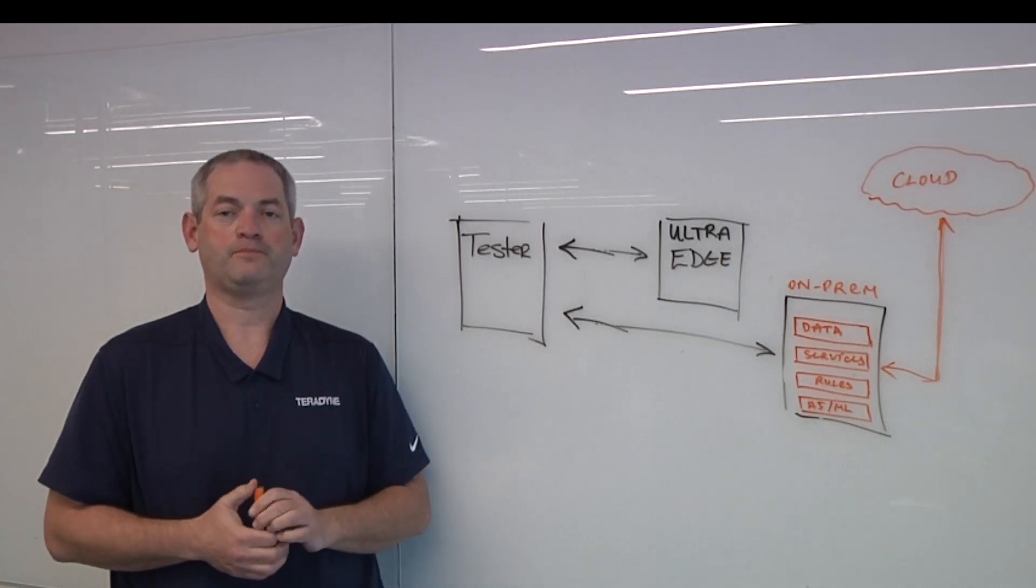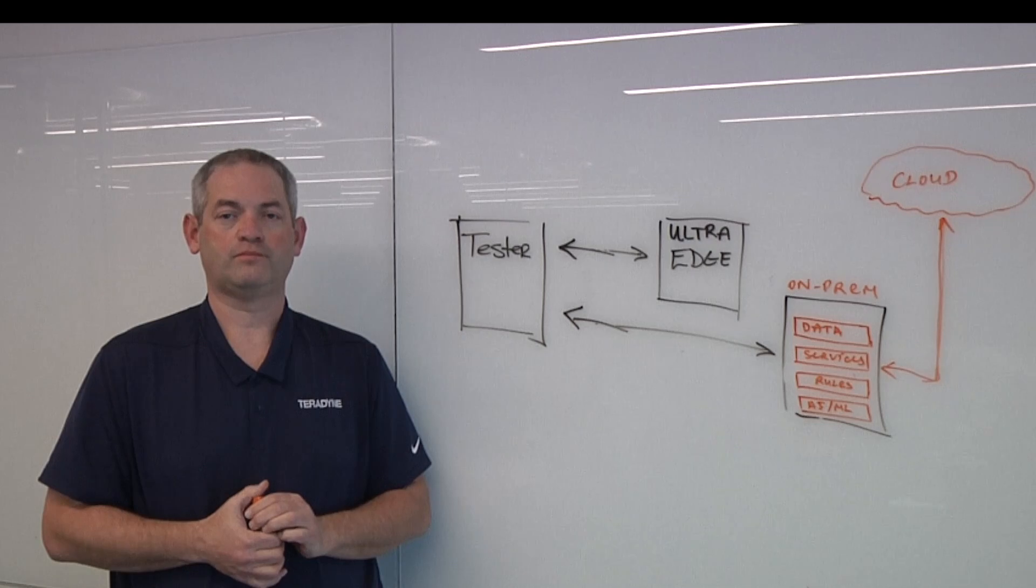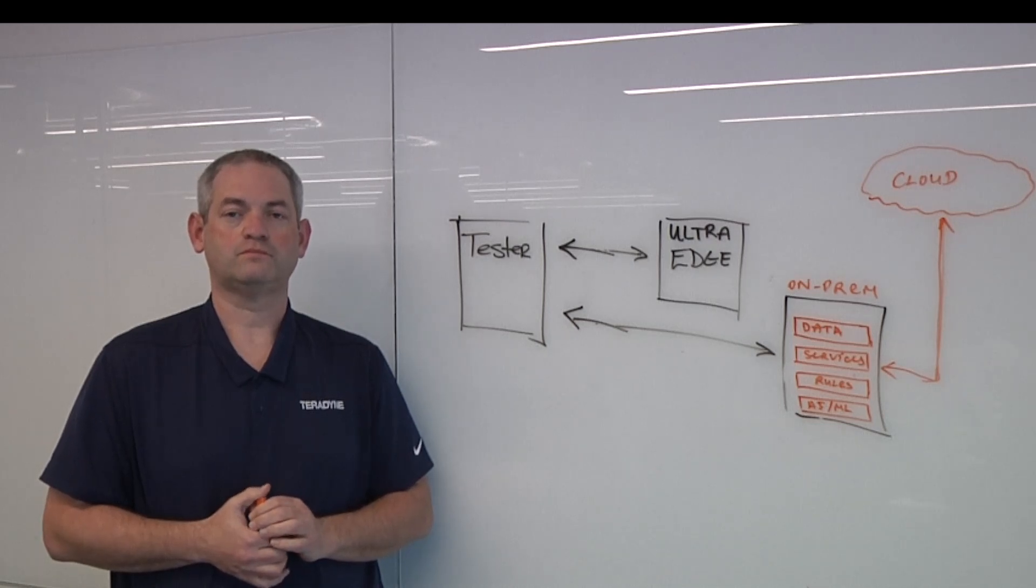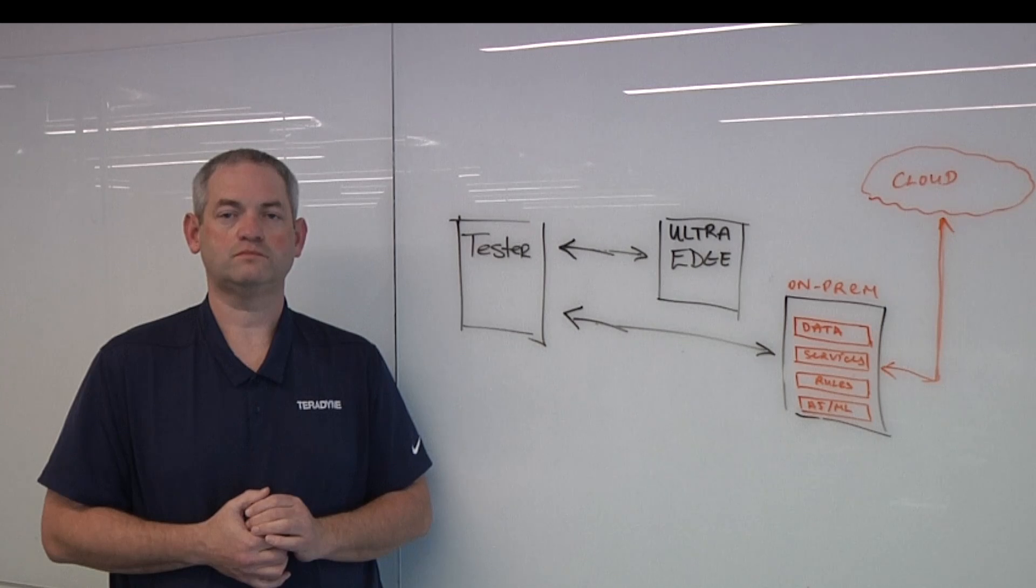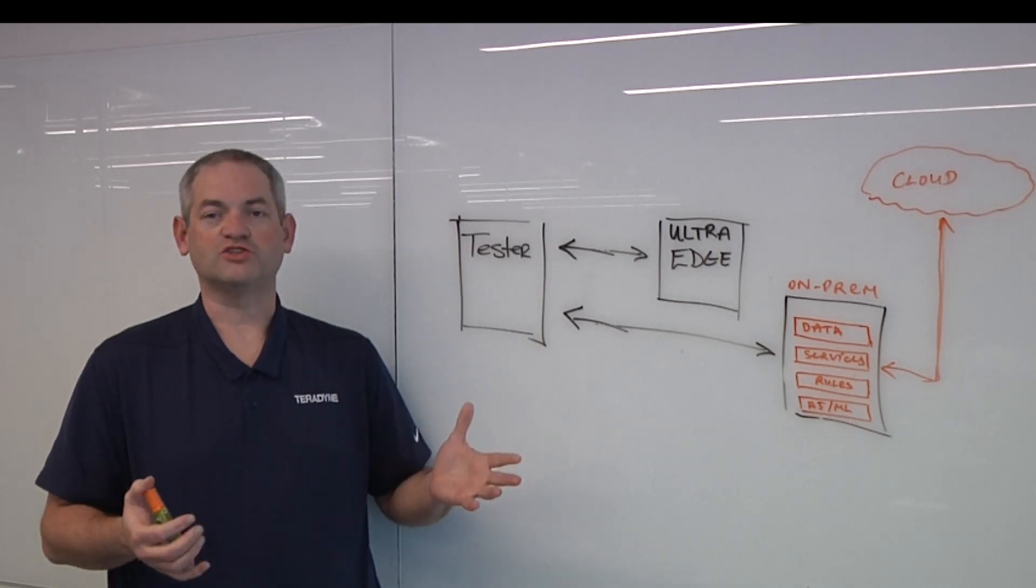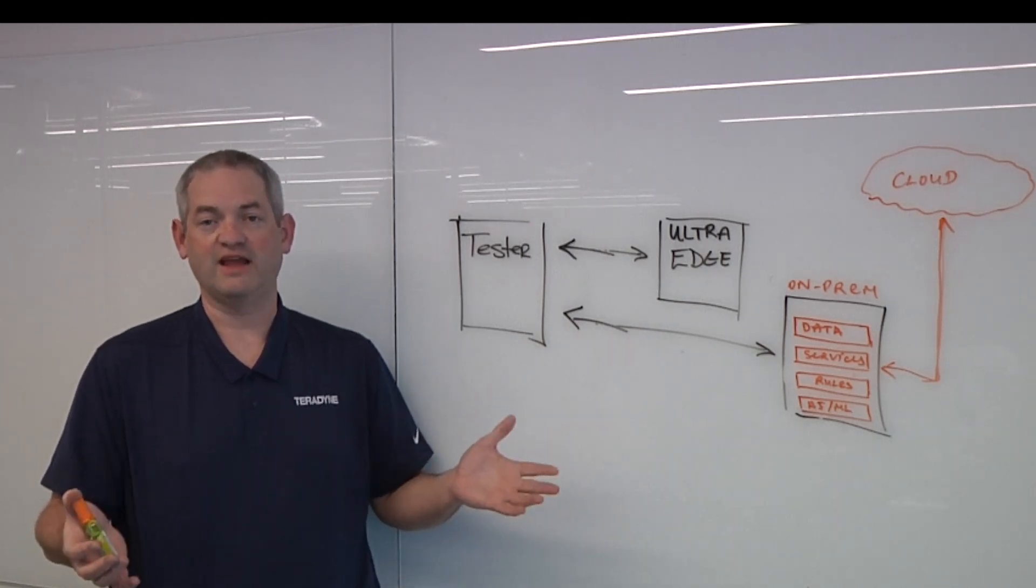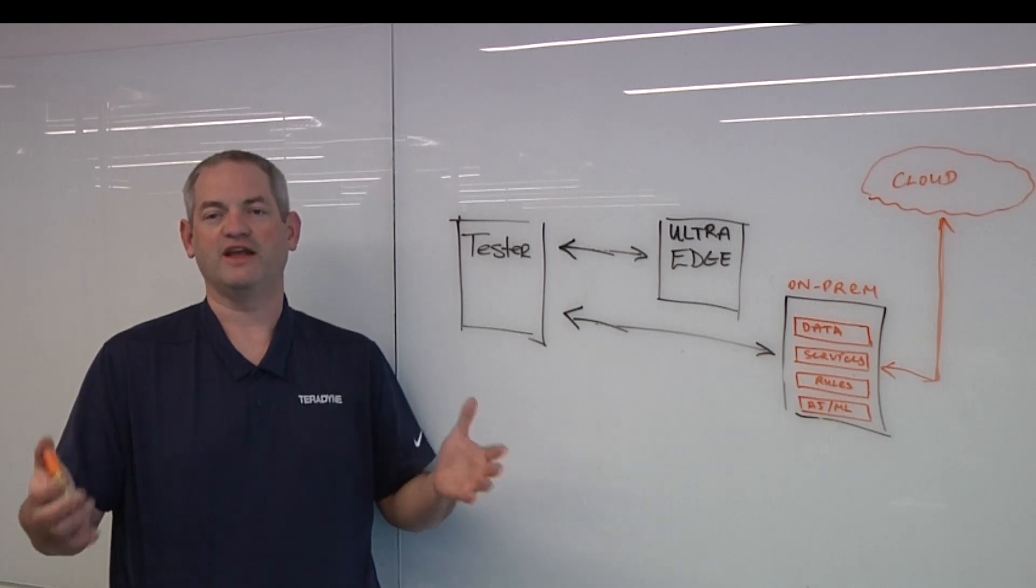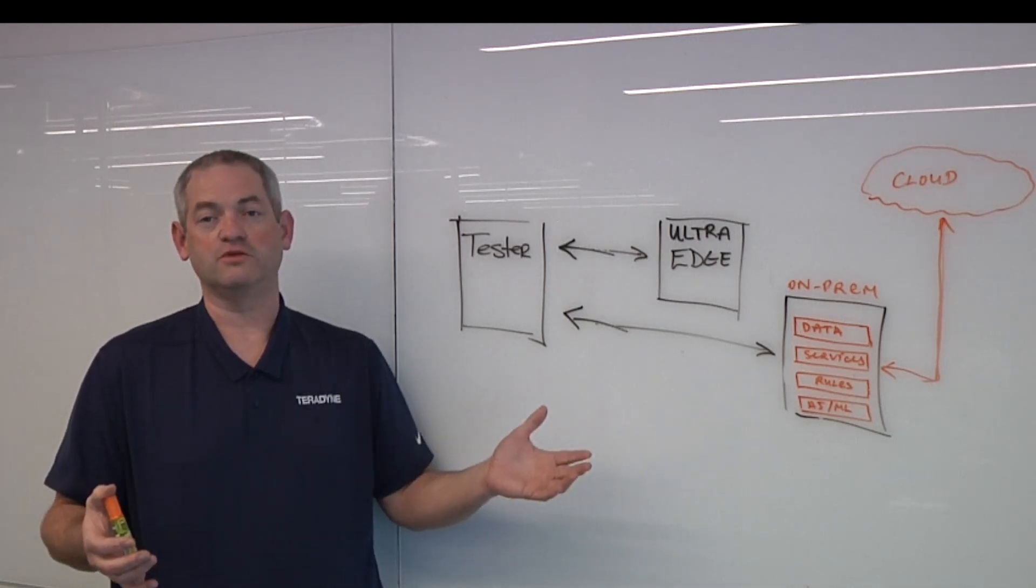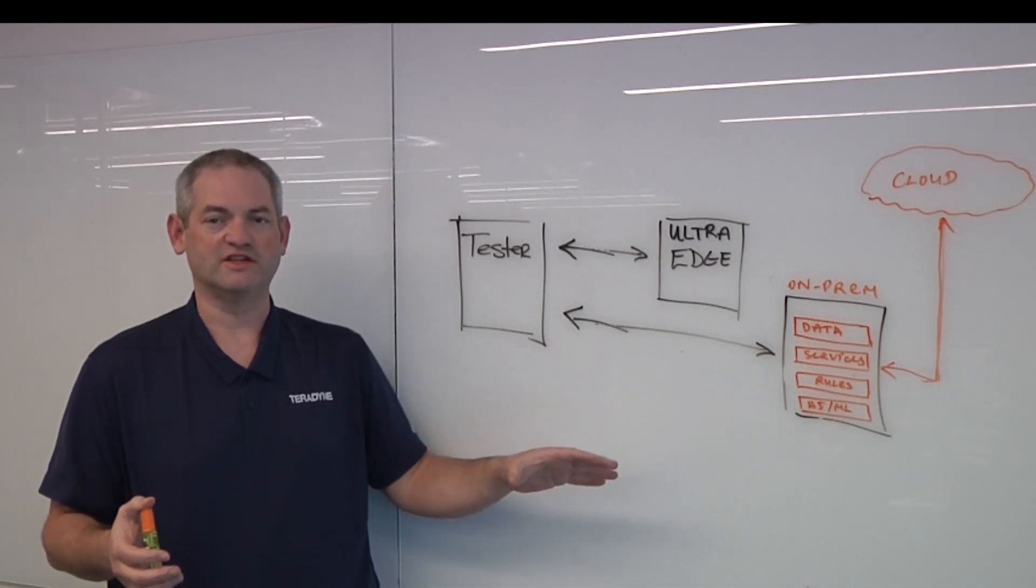Does it vary depending upon the application that you're using it for? So you think about a smartphone, for example, versus a chip that might go into a server. Is it the same process? The infrastructure process, the underlying process that we provide is the same. It's the models and the application and the data streams and data flows that may change, but the infrastructure is the same.